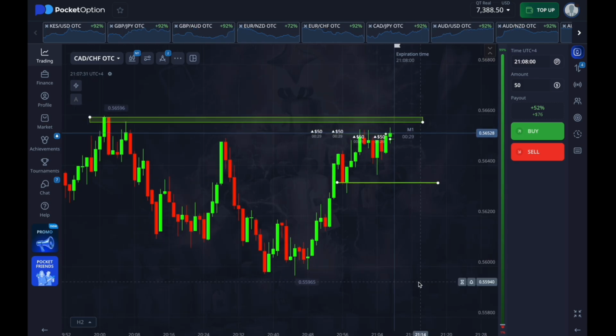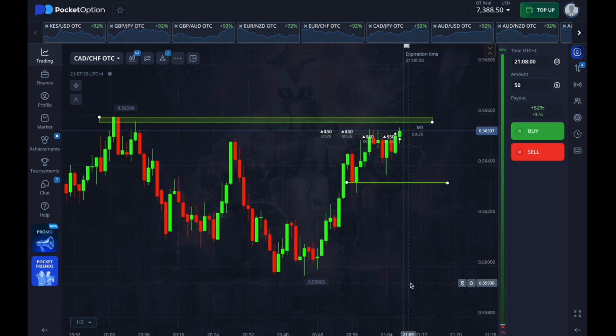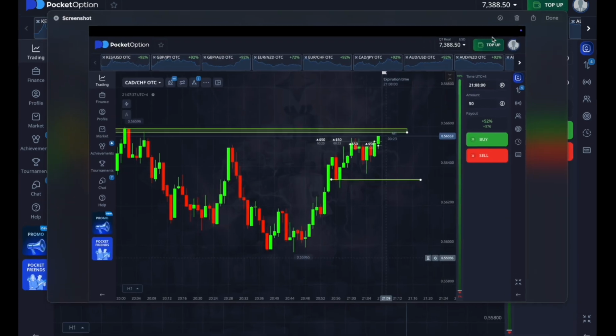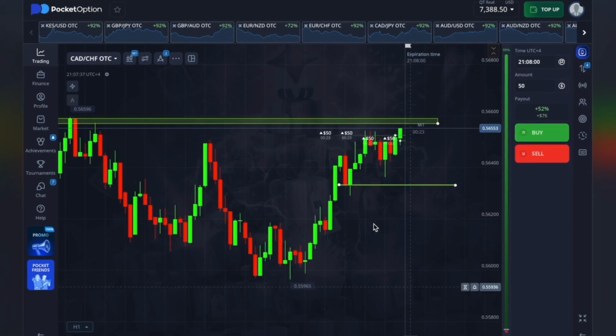The market was forming an ascending structure with a clear resistance level at the top. As price continued to make higher lows, it showed that buyers were gradually gaining control and building pressure against the resistance. And as an ascending triangular often leads to a strong breakout move, I anticipated the breakout before it actually happened and entered the trade early.